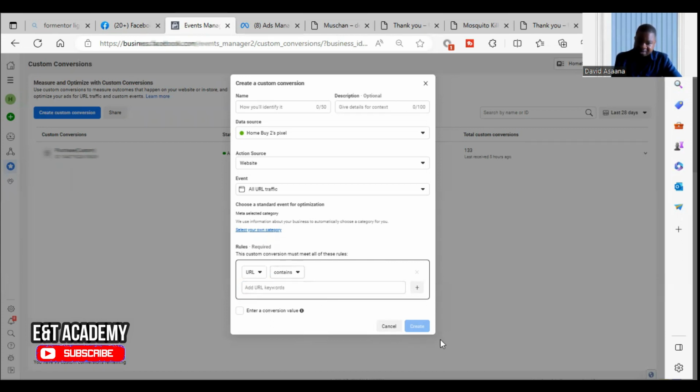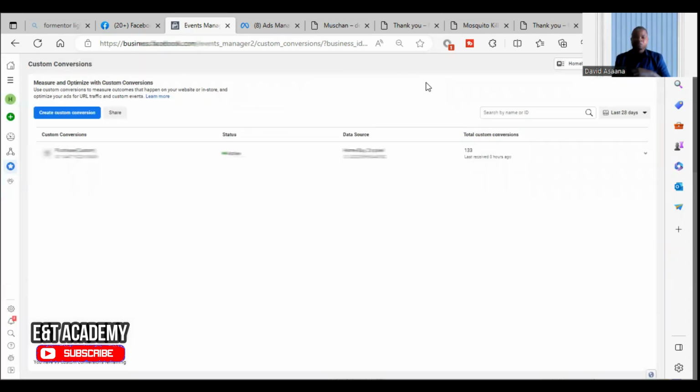So when you choose that, you click on create custom. You put a name, choose whether contains or equals, and click on create, and it will create. But I don't intend creating one, so I will not create a new custom conversion because I'm not creating any new conversion right now. If you do all that, at the end of the day, you will set up your custom event and your standard event that can track whatever events you want to track in your conversion ad campaign, and it will give you very effective results.